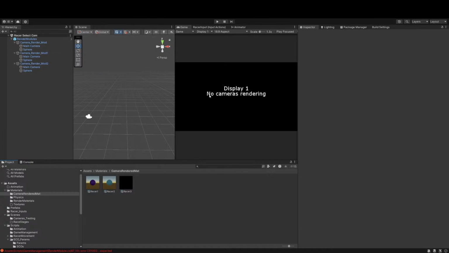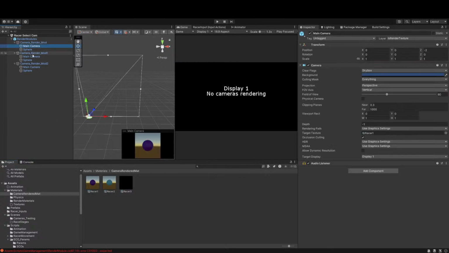And then the reason there's no camera in here is because I'm just rendering out to these guys currently. So the idea is that we have these render textures, and then in a camera object, you have a target texture. So this one's mapped to Racer 1. Whatever that camera sees, it displays it on texture 1. The fun key to doing this is if you do this in a scene, you can run things like rotate this sphere, which I'll probably do when I start putting in the bike assets and stuff.